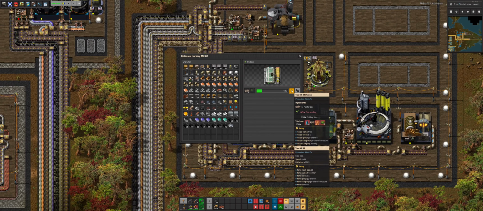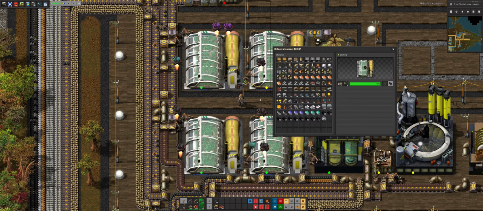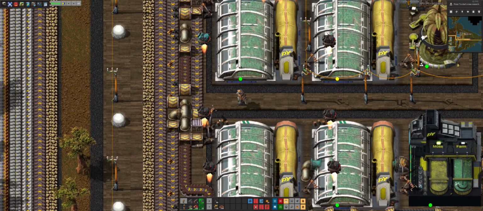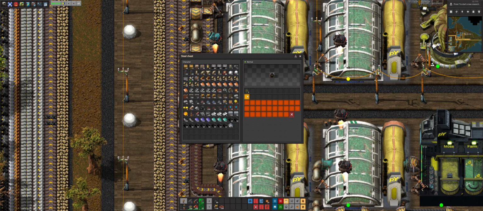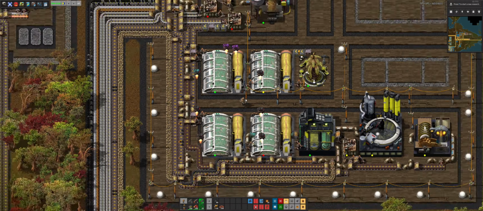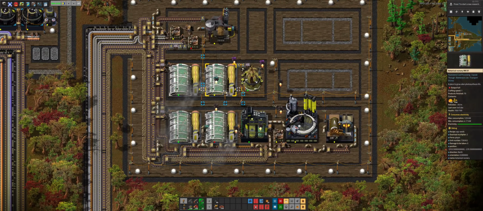Let's go ahead and see this tree being made again. Instant. And there's our first tree. There's our first... Oh, well, looks like there were trees already. No, we had one that we had from earlier. But that is the garden area all set up.